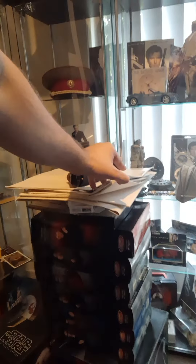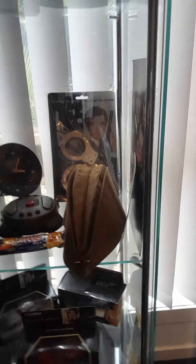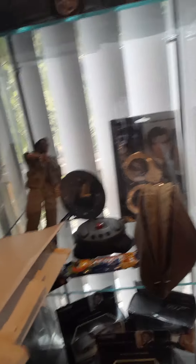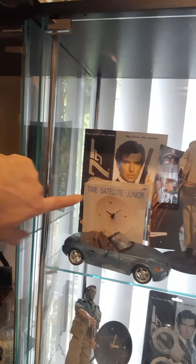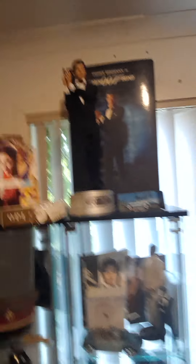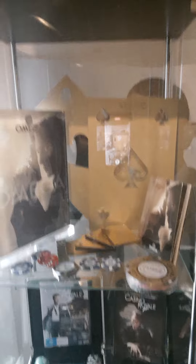I've got so many posters in there too — Photobusters posters, you name it. There's also a Russian side cap from GoldenEye with the stuntman's name in it — that'll be for sale. There's a prop replica mine made by Ed Magiani, one of the little satellite clocks, and a Brosnan polystone statue. I've also got some beautiful Omega items — quite rare, as anyone who collects Omega Bond merchandise will know — including the big cards and a Seamaster watch.